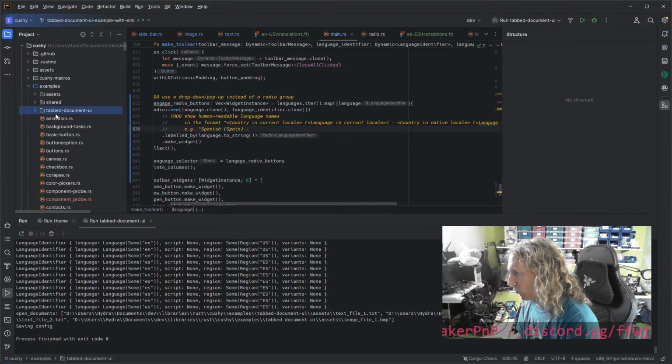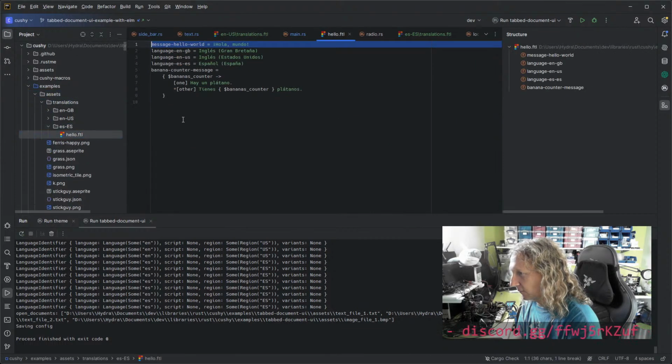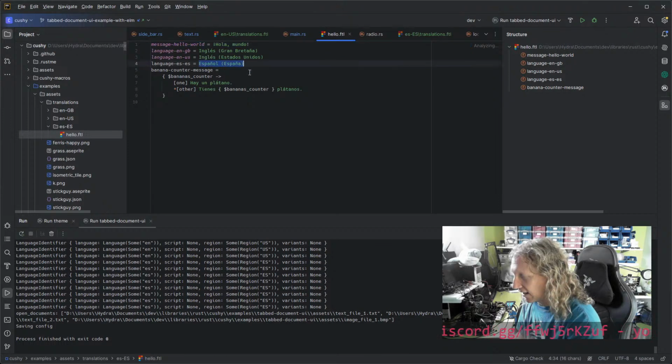What am I looking for? I'm looking for assets, translations, EN ES. This one is what I'm looking for. That.